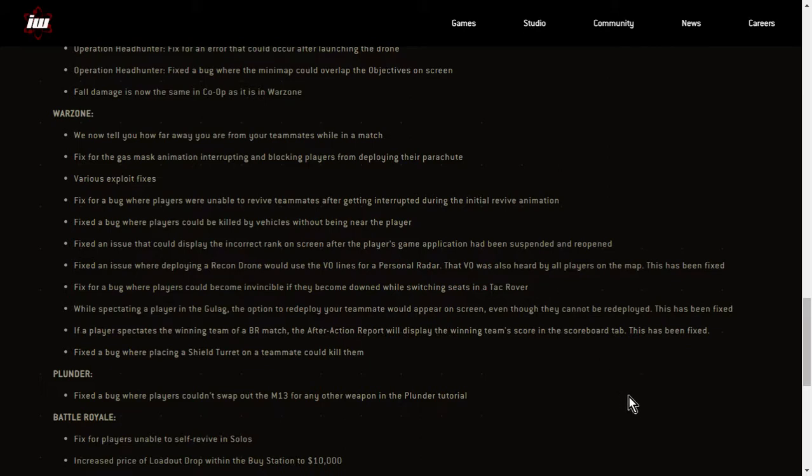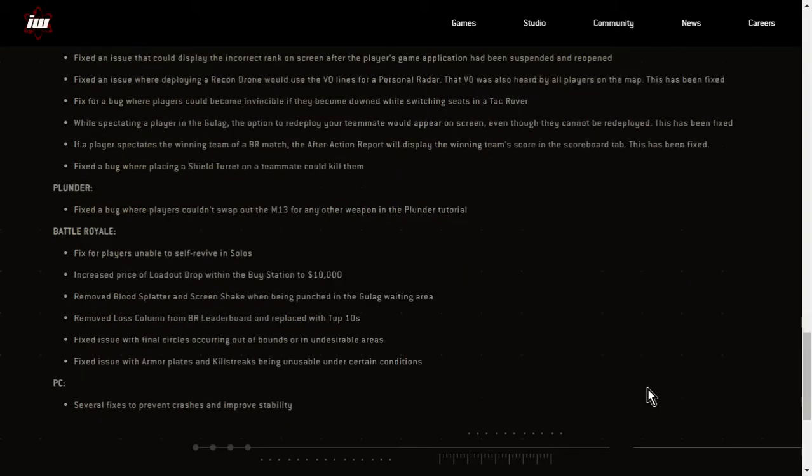If a player spectates the winning team of a Battle Royale match, the after action report will display the winning team score in the scoreboard tab. This has been fixed. Fix the bug where placing a shield turret on a teammate would kill them.